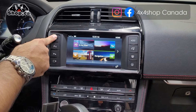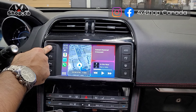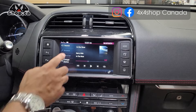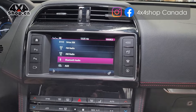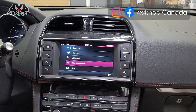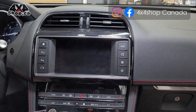You hold the home button for a few seconds and it goes back to Apple CarPlay and Android Auto. The sound comes from Bluetooth audio — it uses the factory microphone and factory Bluetooth, with no need to connect it to the ARC. The sound quality is Bluetooth quality, which is much better than auxiliary input. Everything is through factory Bluetooth and the factory microphone.